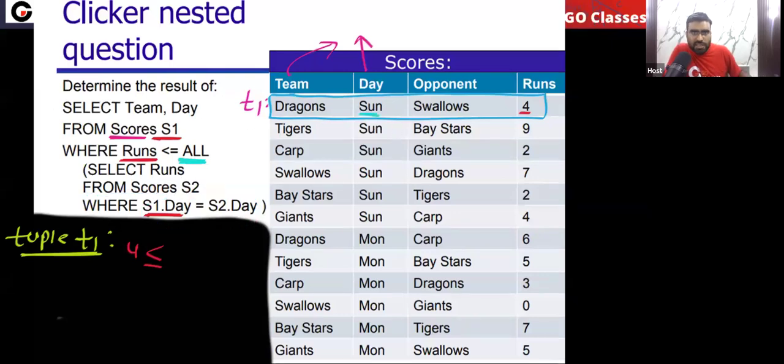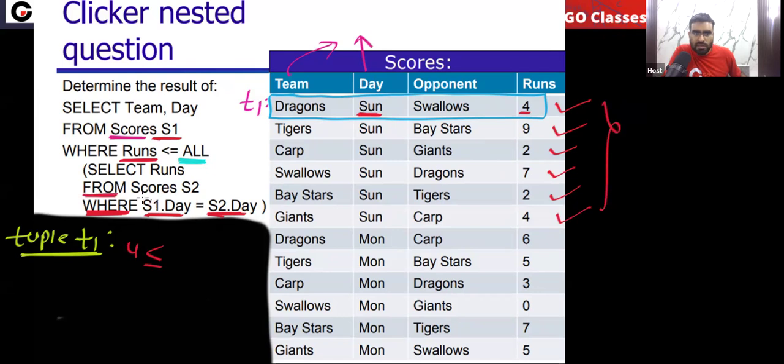See, here you have Sunday, right? So the day must be the same. Where day is Sunday, these tuples you will check.